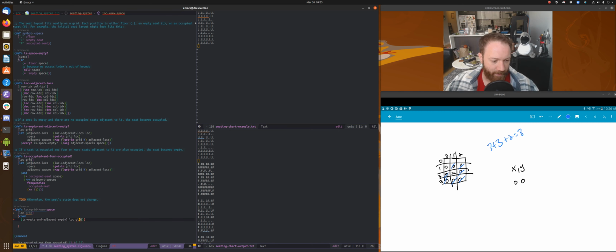Excuse me. Then, and what do we do in this case? If it's empty, then we make it occupied. So what we want to return here, because we're taking the location in the grid, if we have the location for handing it in, then we have it. So we should just be able to return the new answer, which is occupied seat.